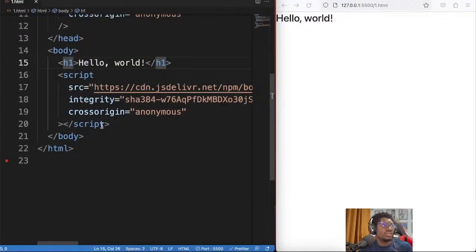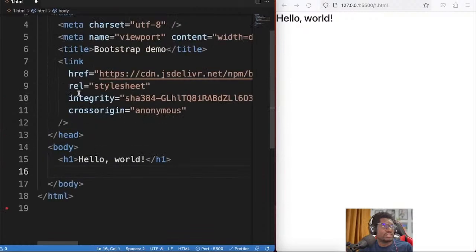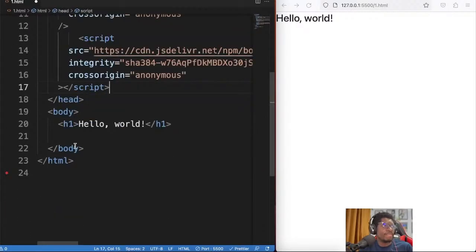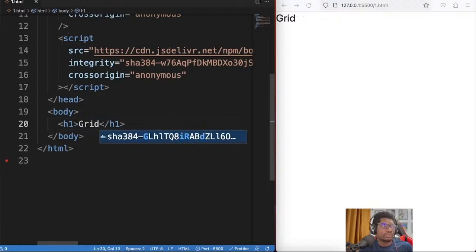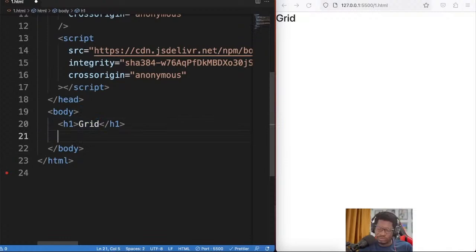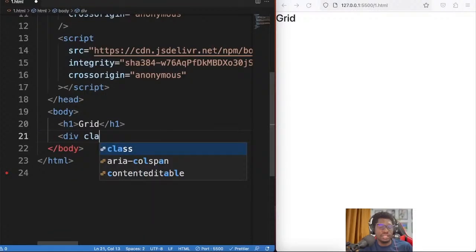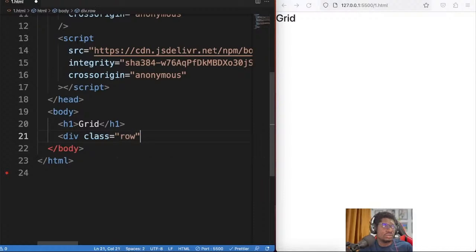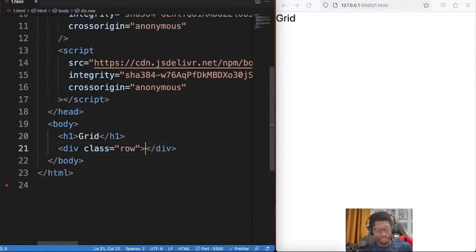So let's go to our code section. We can remove this. I'll just put this in the head so that it doesn't get in our way, and come here and say we are doing grid. So I said grids are always in rows and columns. The first thing we have there is a row. To define a row, it needs to be inside a column, not just by itself like this.